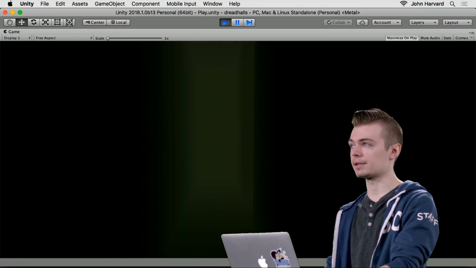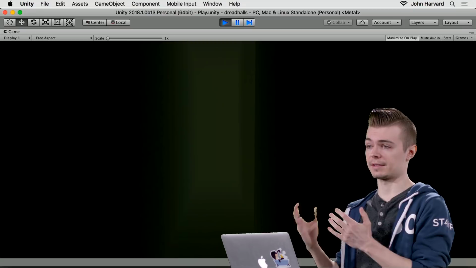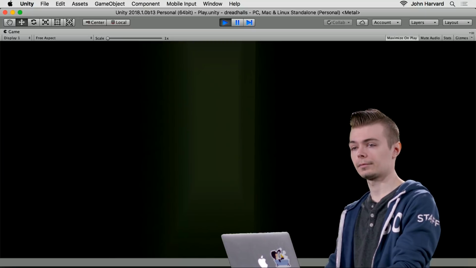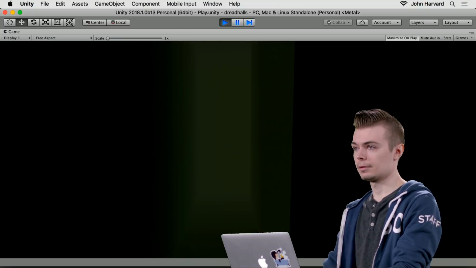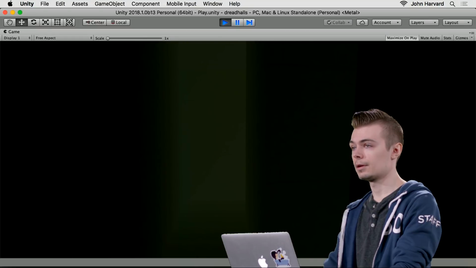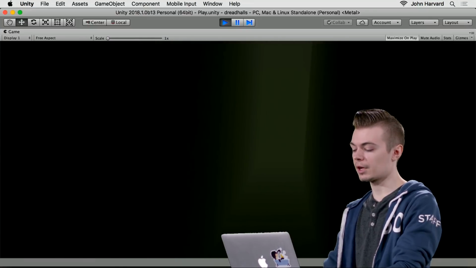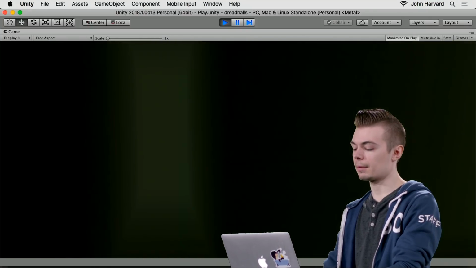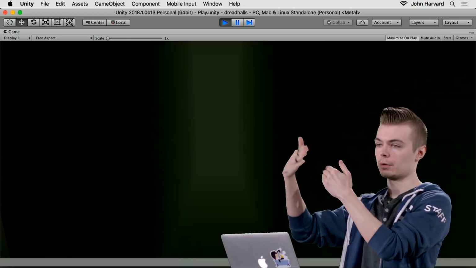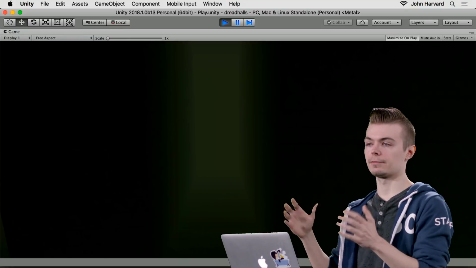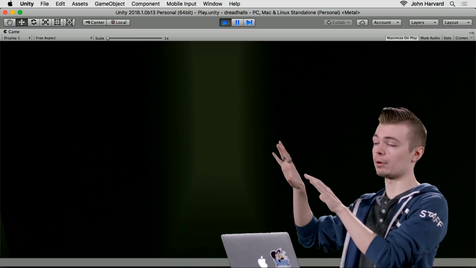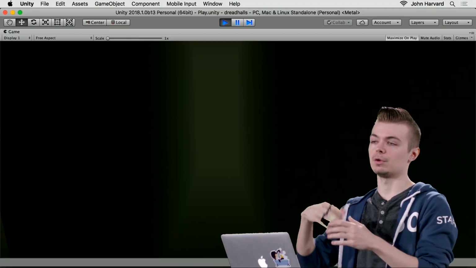Any idea as to how fog, not only in terms of aesthetics, but how it could maybe help with performance? Yeah. You don't need as much pixel clarity because it's already blurry. Kind of. The big thing about fog and the way that it was used a long time ago is that because eventually things are completely opaque beyond a certain point, you don't need far draw distance in your game. So you can dynamically omit rendering things that are a certain distance away because you wouldn't be able to see them anyway.